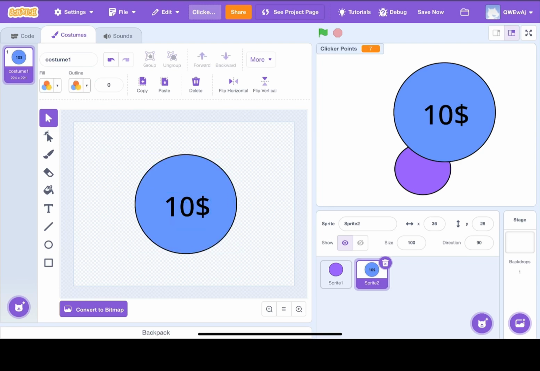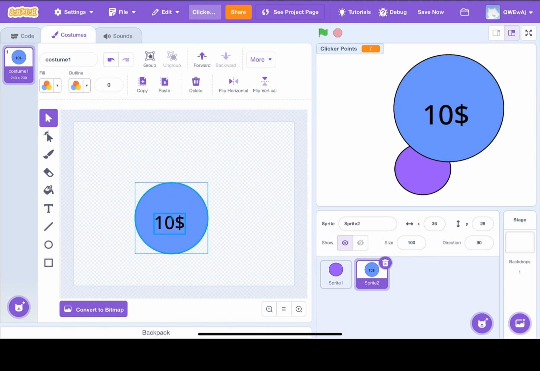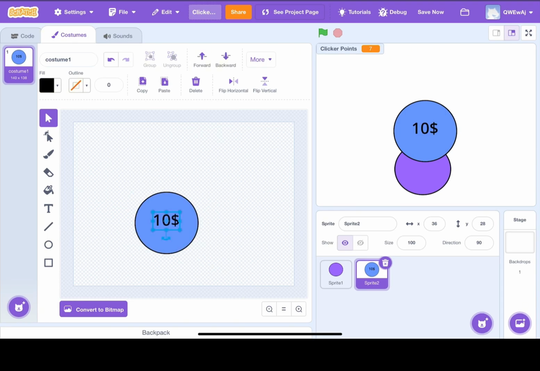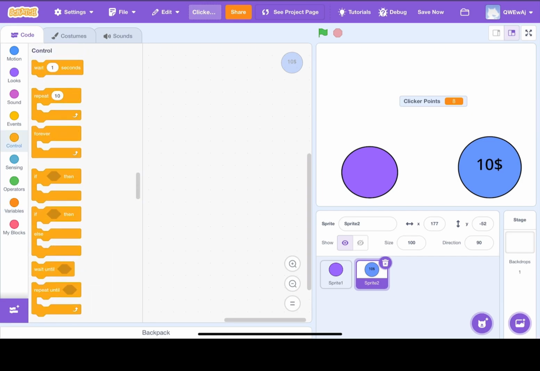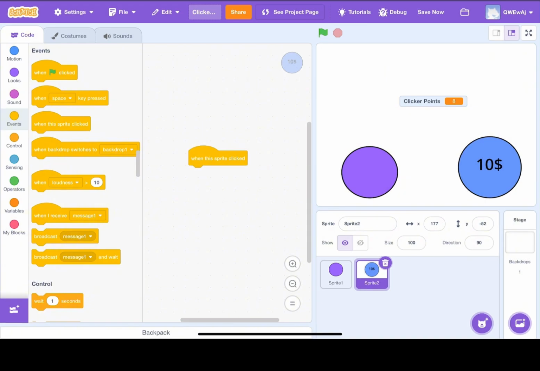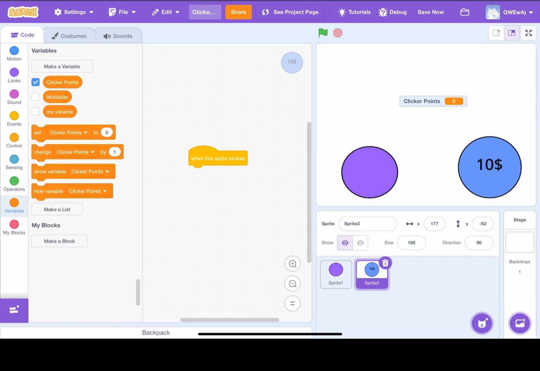So now we have this, and we're going to grab it and shrink it. Come on, shrink. Can't shrink. Come on. There. And I didn't select the cache. There, perfect. So now we have like 2 buttons. They're like really similar. So like this. So now we need to do something with this to do the multiply. So to do that, when this sprite is clicked, we're going to scroll down to the change. We're going to put it to multiplier. Change multiplier by 1.